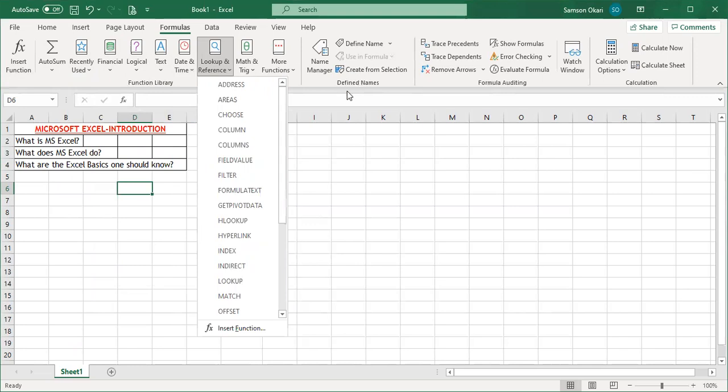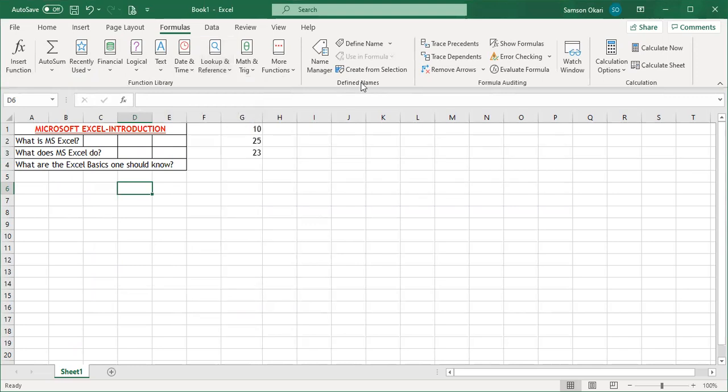Then we have the Defined Names group, which can enable us to do what we call Name Manager, define names, so that it's easy for you not to repeat every time saying what you want. You will define names and say that I want M to represent manager. And in that particular case, whenever you want M to be summed up, it will sum up manager. We shall learn that later in defined name ranges.